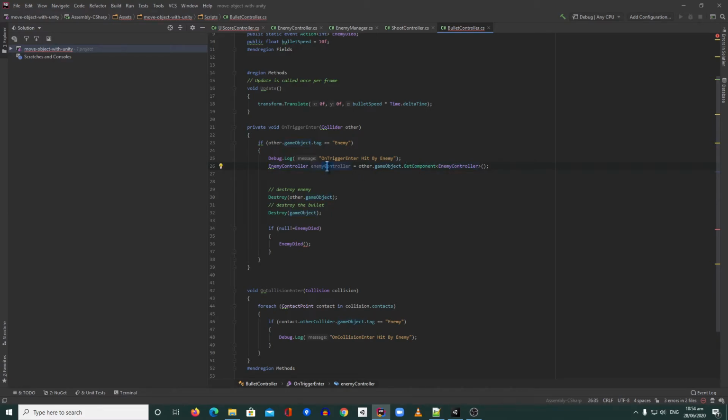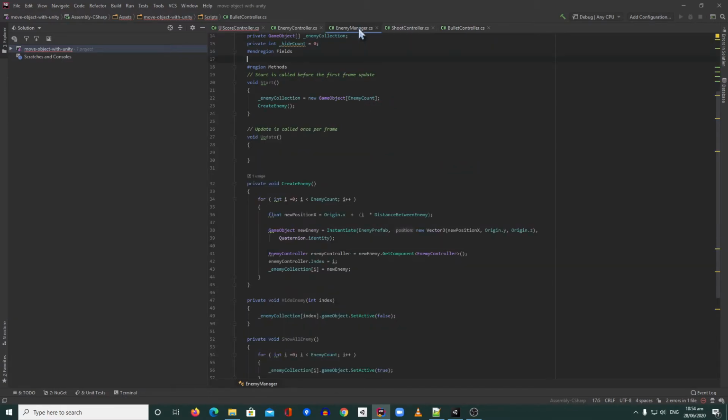Once we have the enemy controller here, we can freely pass the enemy controller index to our enemy died custom event, and then we need to listen to it on our enemy manager. Alright, we can go inside now our enemy manager, and now we need to add a listener. So to listen to that enemy handler, you need to add this.